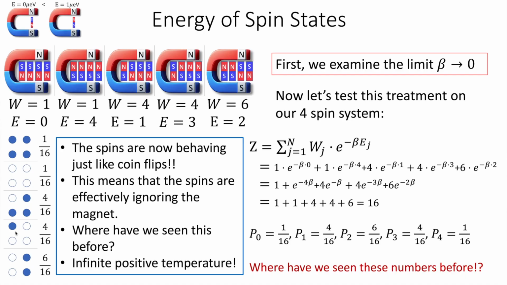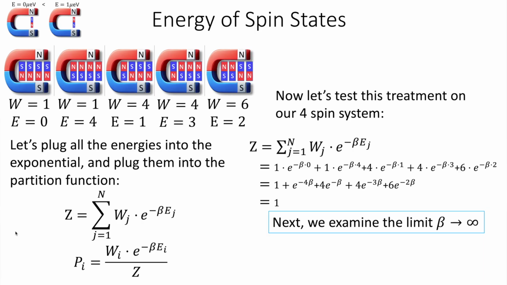So if the spins are behaving like coin flips, they're basically ignoring the magnet. The spins are just up, down, it's all random, right? The magnet is having no effect on the spins at this point. And so now think back to the absolute negative temperature video. When did we see the spins just completely ignoring the magnet? Well, that's as temperature approaches infinity. So this seems to be correlating with temperature going to infinity. So if beta approaching 0 starts behaving like temperature going to infinity, well, if we think about that, 1 over a really big number approaches 0. All right, so bear that in mind.